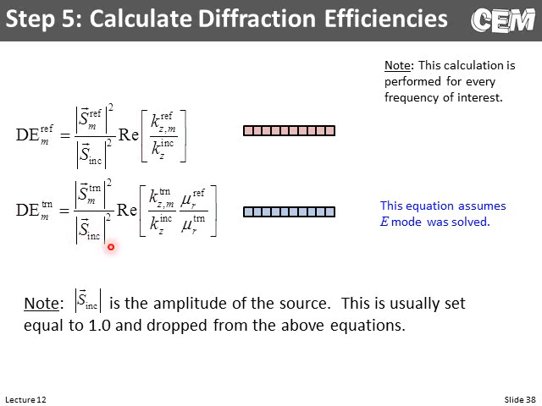Now, using this equation, remember, this assumes that we have calculated electric field quantities. So we're using S as the amplitude of electric field quantities. This equation changes, if you recall, if for some reason we calculated magnetic field quantities. That would happen if we're solving for the H mode. So in which case we've got to go to that previous lecture and grab the correct equation.